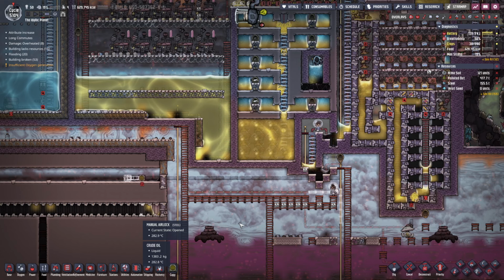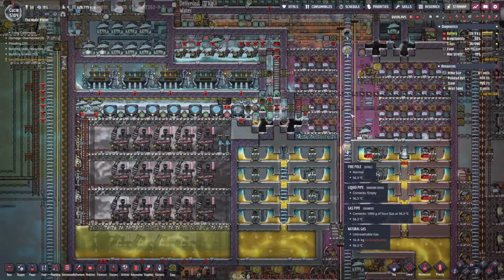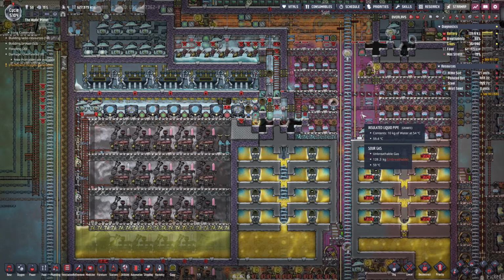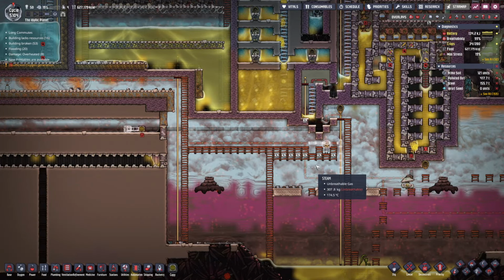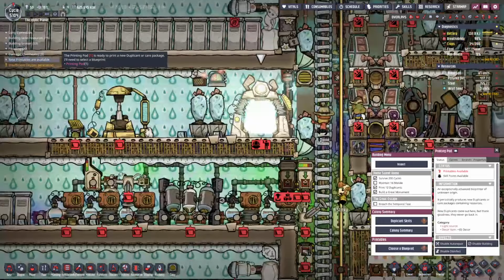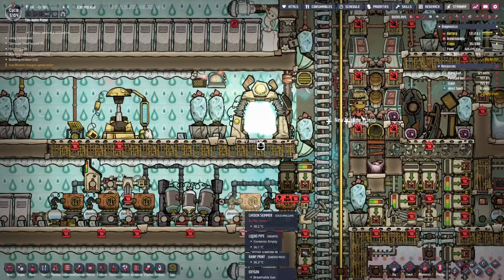I've just way overpressurized the area. This is a problem of my own making. So right now I'm just trying to get rid of stuff from one overpressurized area to another. And this is less pressure than this. And this is way too hot. Let's get the new printables. Small bladder, yes. You make more resources for me to make your own food.